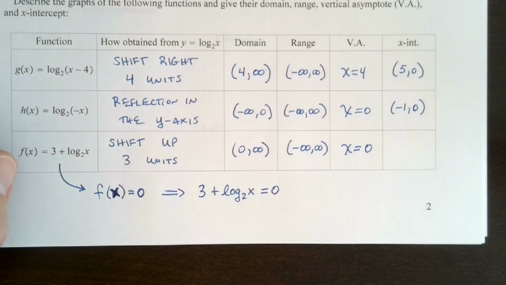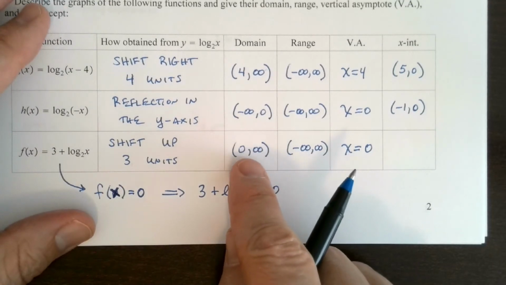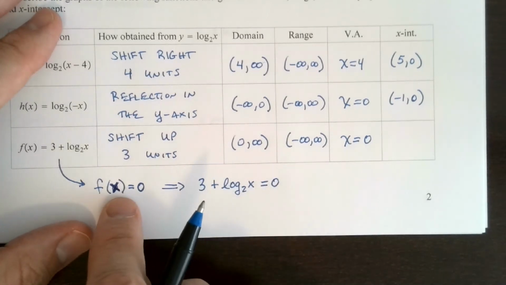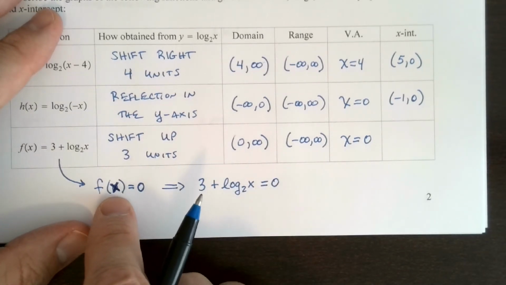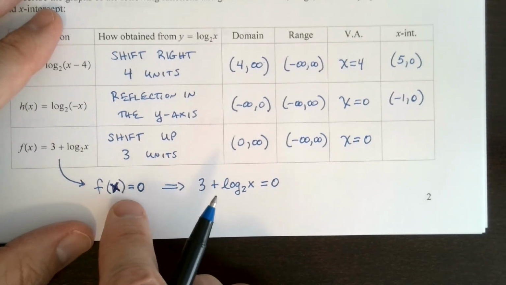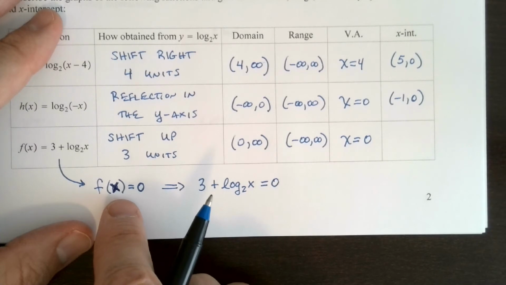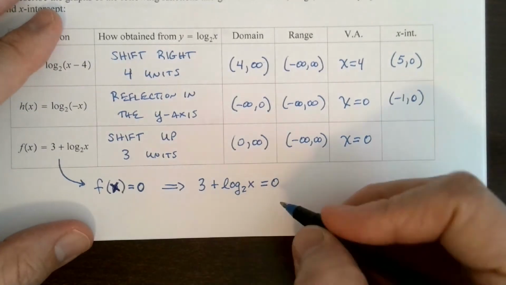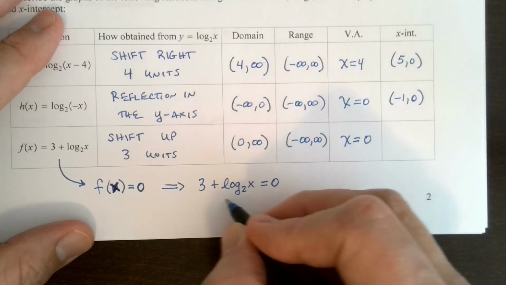Okay, so what value of x will make this 0? So it's a little bit harder again. If I was looking for the y-intercept, which, by the way, there is no y-intercept because look at our domain, everything greater than 0, so x cannot be 0. So I made a double mistake there, a really bad mistake. But the output to the function being 0 tells us what the x-intercept is, right?